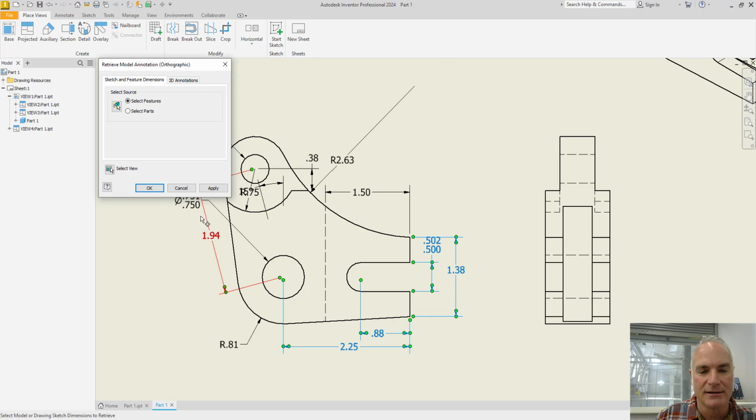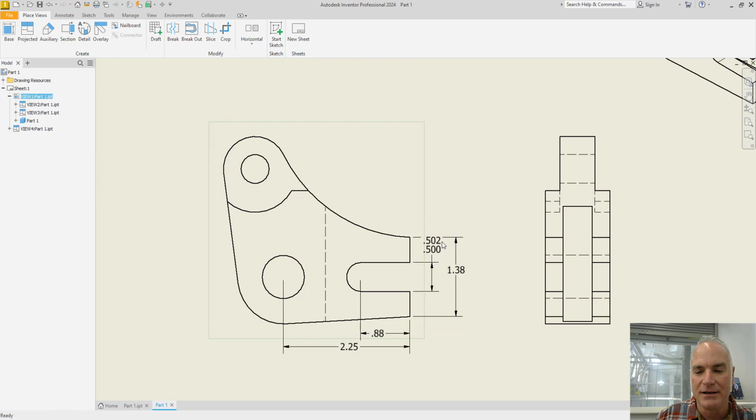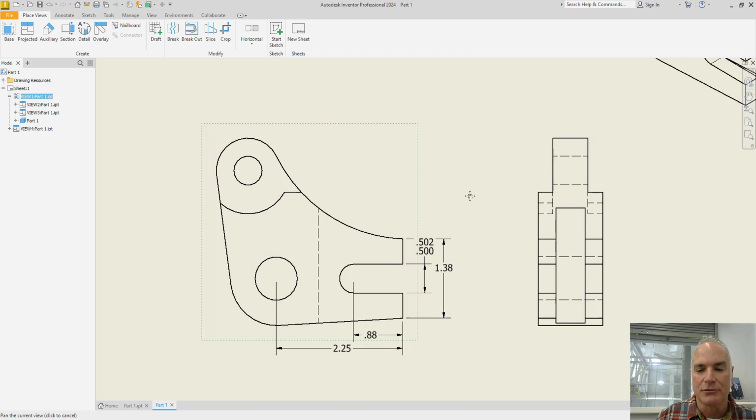And you can pick the ones that you want, then arrange them wherever they need to be. Obviously there are going to be problems with this, but it does include those so that you don't have to worry about going back in and putting them in later. It also does for the holes and for your extrusions as well.